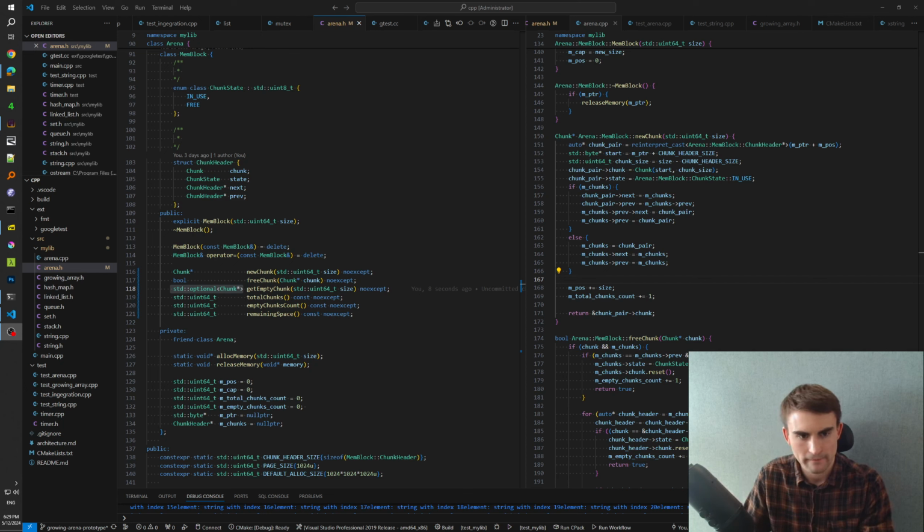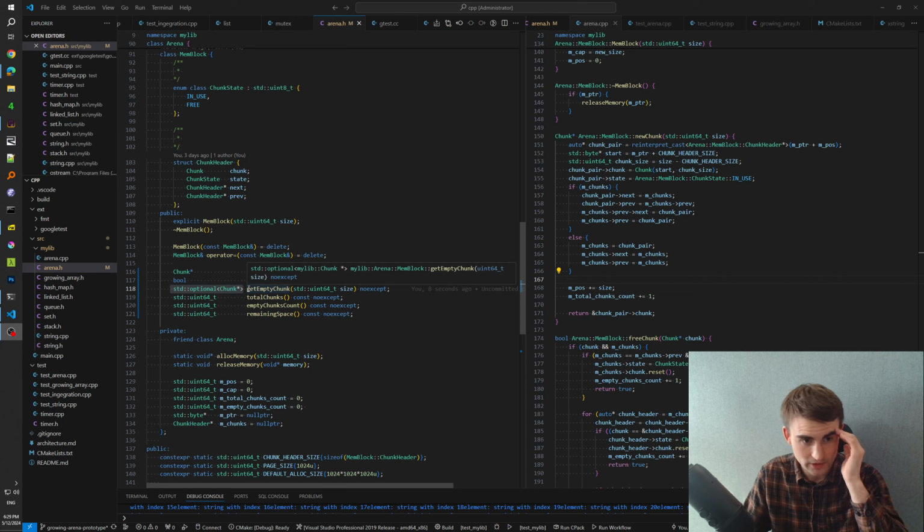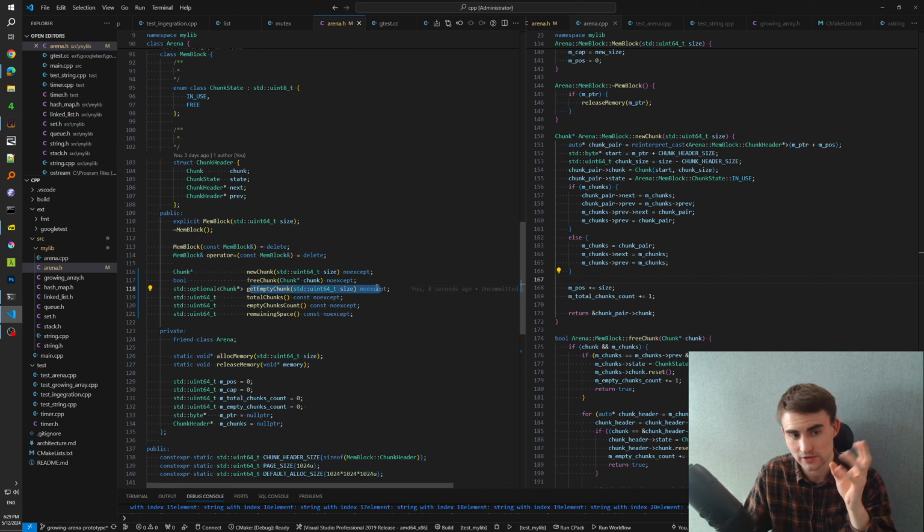Okay, where I stopped. So here is the chunk that we return. The get empty chunk function searches for the most optimal chunk. It returns it if it was able to find it. So we return an optional. If the optional contains a value, we operate on that chunk. If it doesn't, we create a new chunk, etc.